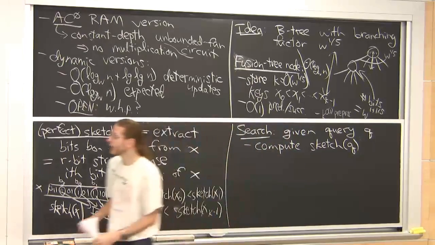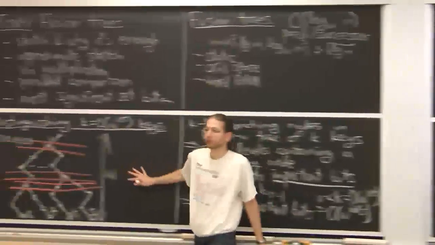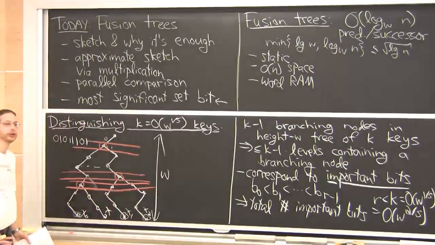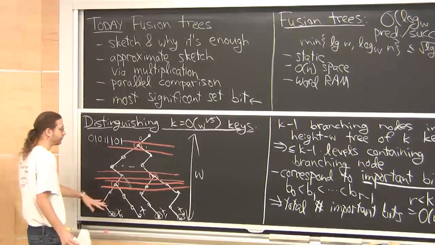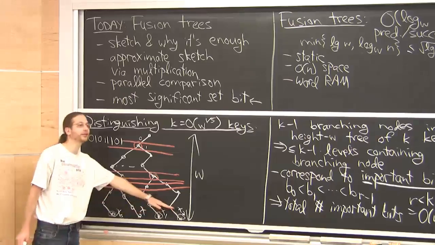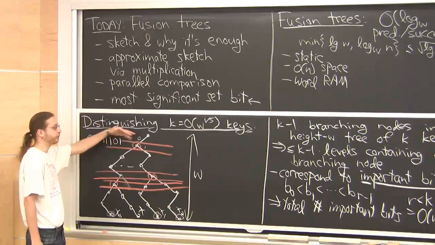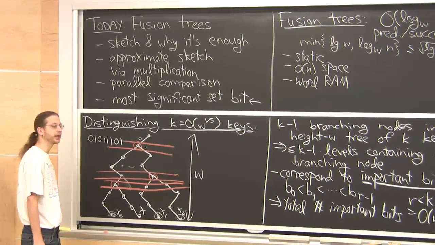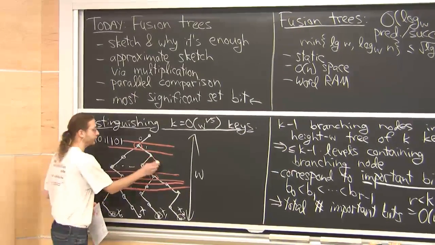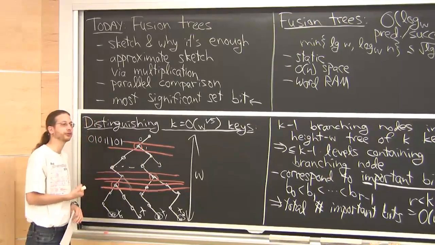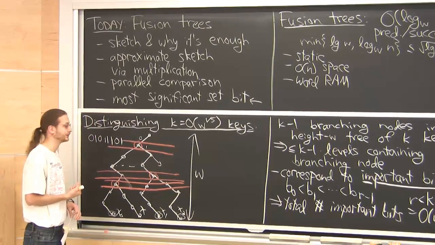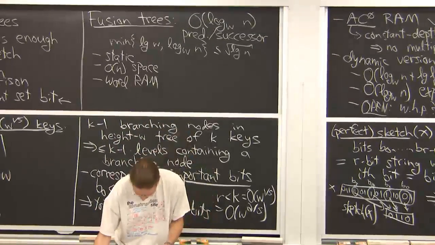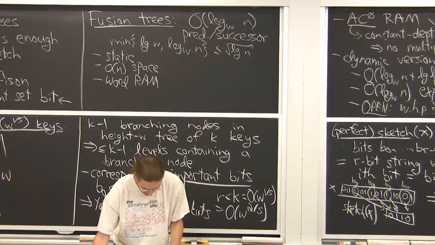Because Q was not involved in the definition of the sketch. Q is an arbitrary query. They come online. Any word could be a query, not just the xi's. So you've set everything up to distinguish all the xi's, but Q is going to fall off this tree at some point. And that messes you up, because if, say, Q fell off here, you don't have that bit. You won't notice where Q fit. So we have to do some work, and this is what I call de-sketchifying.